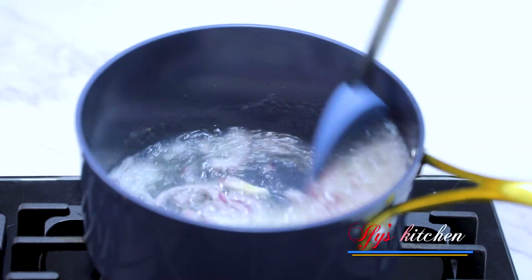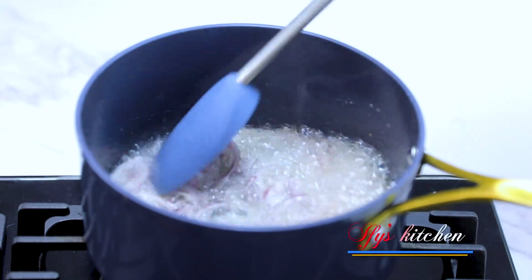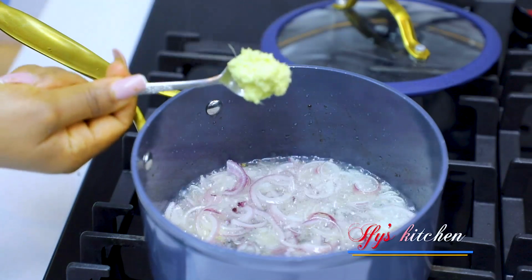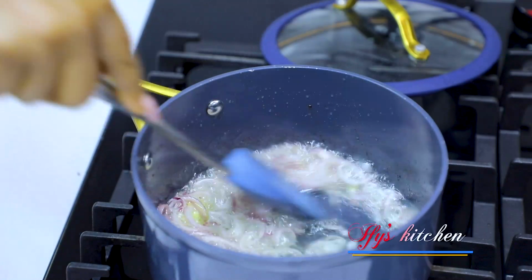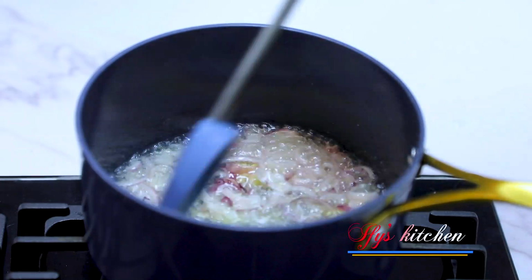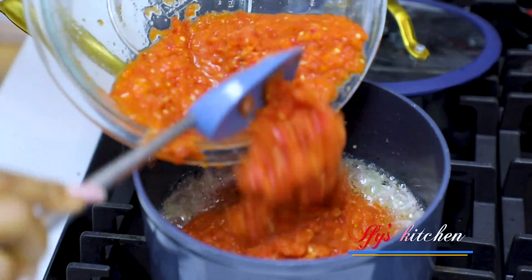And give this a quick stir. So I'm going to add in some ginger garlic paste. And give it another quick stir. And then my pepper mix goes in.